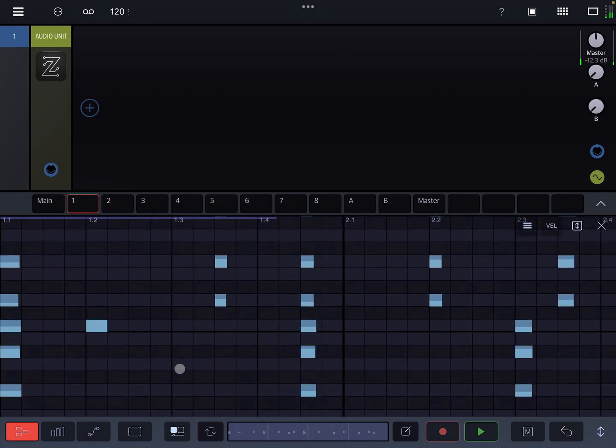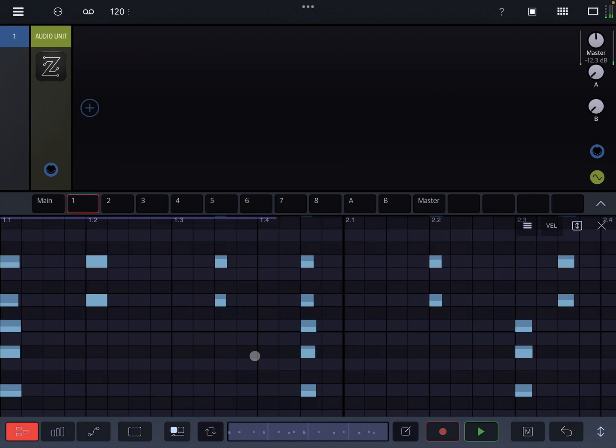You enter in a note by just tapping, and you can hear the note preview. And what you'll notice is I can hear the chord in the note preview, which is just a nice tool. And you can also just hold a note and hear the preview. You can hold and drag to move something. To make a longer note, you just tap and then drag, and then you can edit the length by holding the right end and then moving it around.